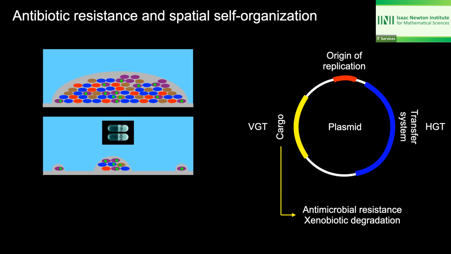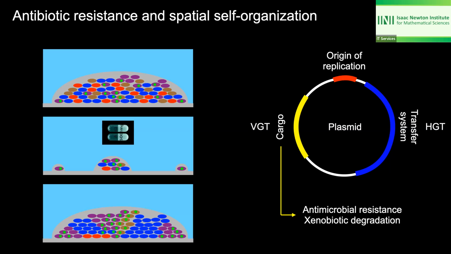And then after you remove the antibiotic, the community proliferates, and because the composition has changed, you reach a new pattern of spatial self-organization. And so we want to try to understand these dynamics of how spatial self-organization, distribution of the plasmid in space and between species, then influences the effects of the community upon positive selection. This then changes the spatial organization again, which then leads to regrowth. So it's a highly dynamic process.